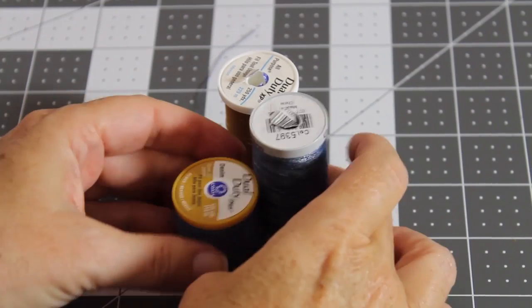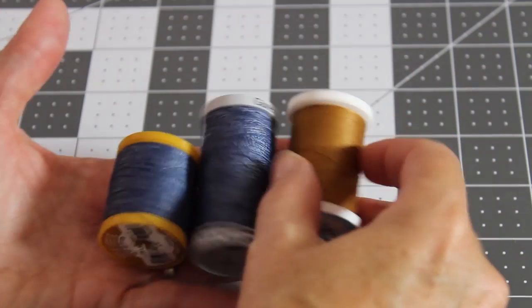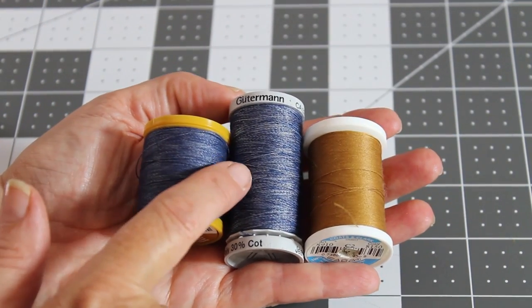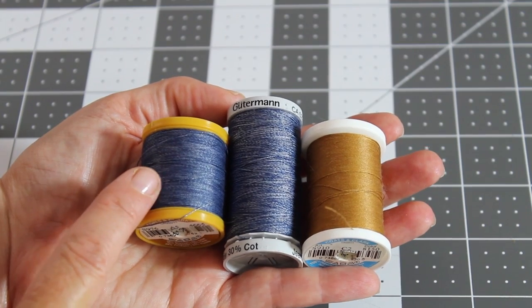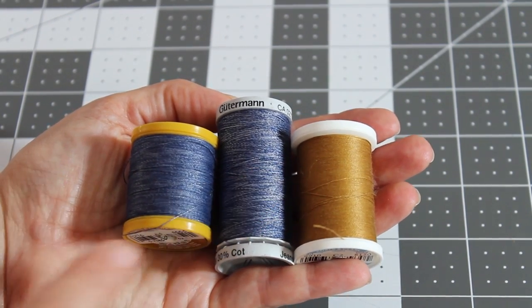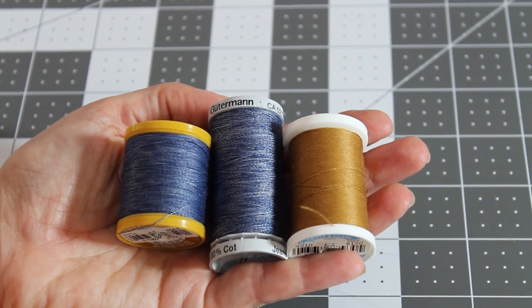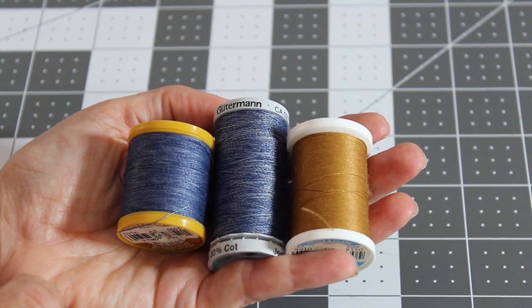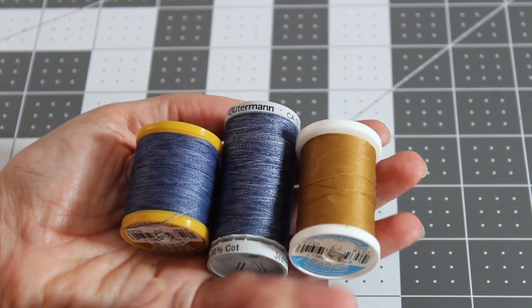Next, let's talk about the thread that we're going to use when we do our project. There are actual threads that are made for denim, and they actually have the same coloration as either denim, or you can find a gold or a cream that will match the coloring that you see on commercial jeans. Any of these can be found in most fabric or craft stores and online.